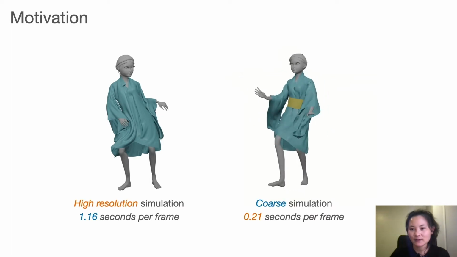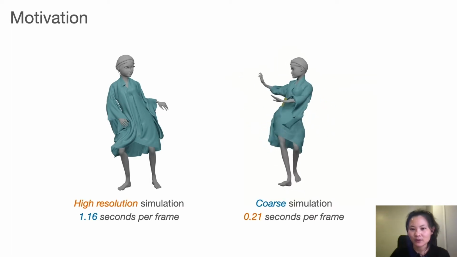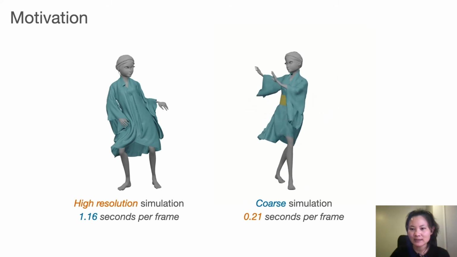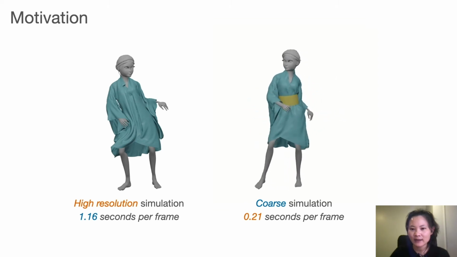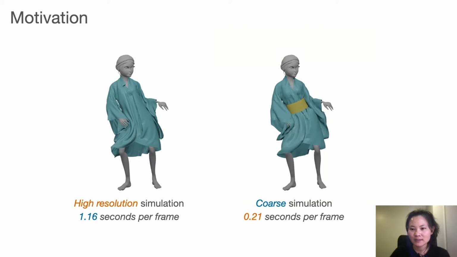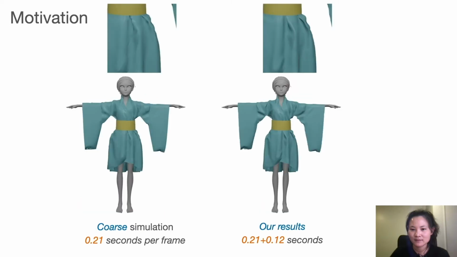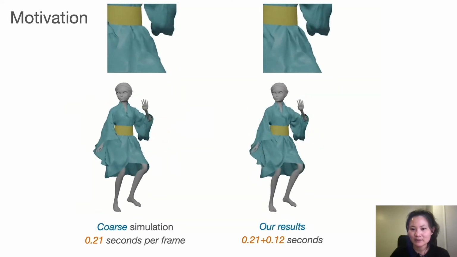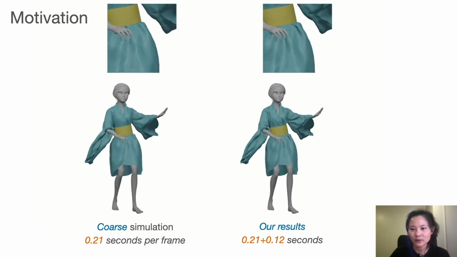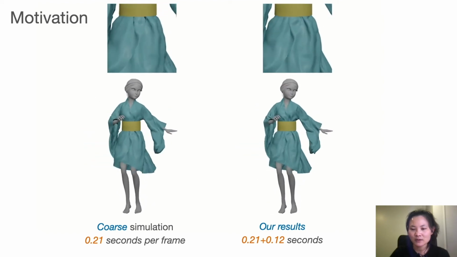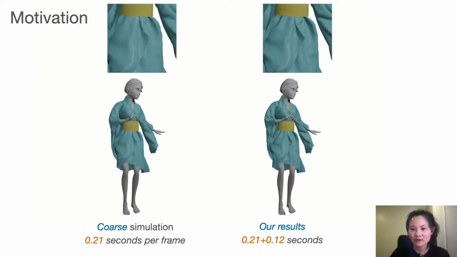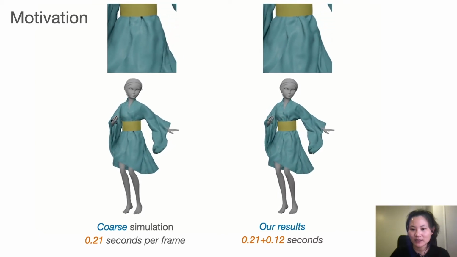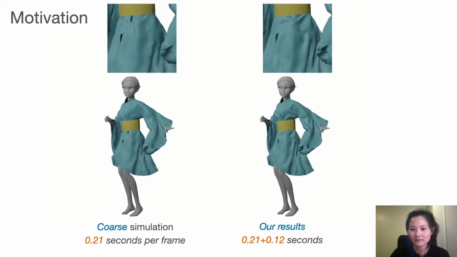By using a coarse version of the garment, the coarse geometry is easily simulated efficiently and reliably. However, the missing detail wrinkles are the biggest shortcoming of the coarse simulation. Therefore, in this work, we present a deep learning-based method to synthesize plausible wrinkle details on a coarse garment geometry, and our method generalizes across garment variations and body motions.